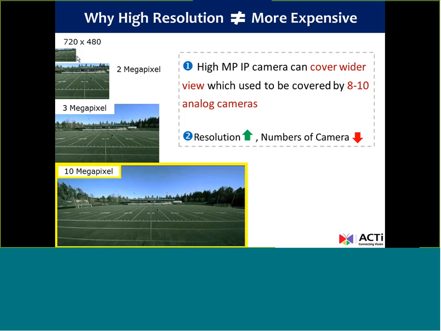For example, in this case, you have the 10 megapixel and you can cover more ground, and if you reduce the megapixel, you are going to have a narrow view.